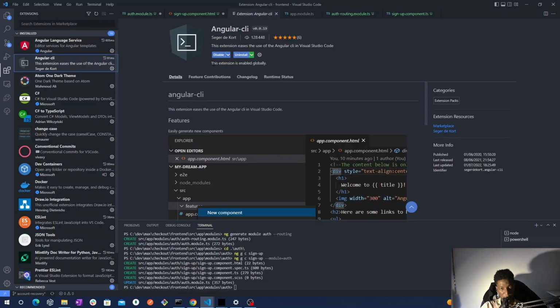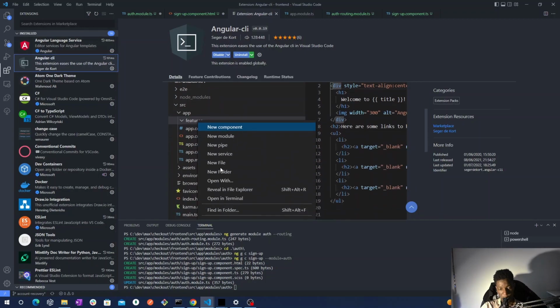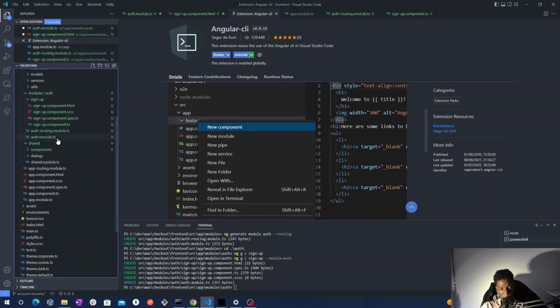Now the plugin: you can search in the extensions tab, and click on this extension and search Angular CLI. If you install it, you can create components using a right click, and that's it.